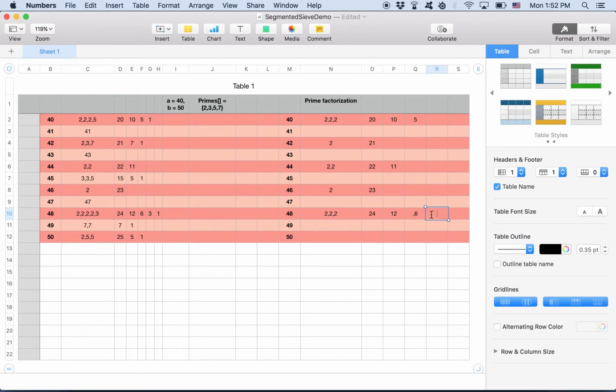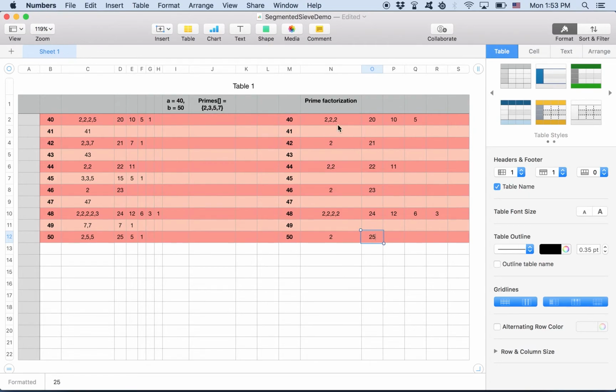6 is still divisible by 2. We get 3. And 3 is not divisible by 2. We go on. 50, yes, we get 25. 25 is not divisible. Here I'm writing the prime factorization, and here I'm writing what remains of these numbers. Now we are done with the 2, we go with 3.